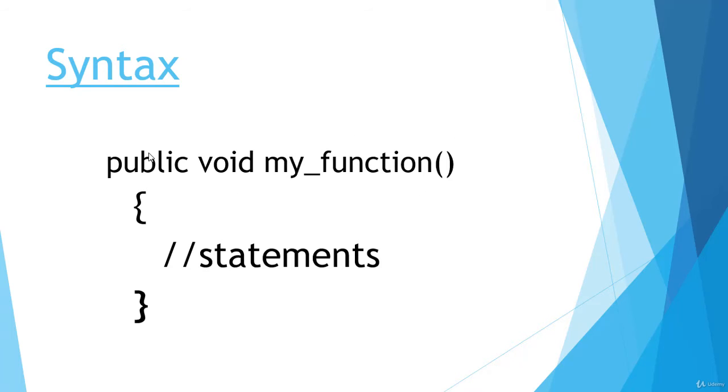Now you can see the syntax of writing a function. First of all, you have to write the access modifier like public, private or protected. Then you have to write the return type, which is void right now, and then the function name, and after the function name you write 2 parentheses, and after these you write your code within 2 curly braces. Whatever you write between these 2 curly braces is part of that function. So this is the basic skeleton of the function. Void means this function is going to return nothing, and we will discuss functions in more detail when we go through the example.